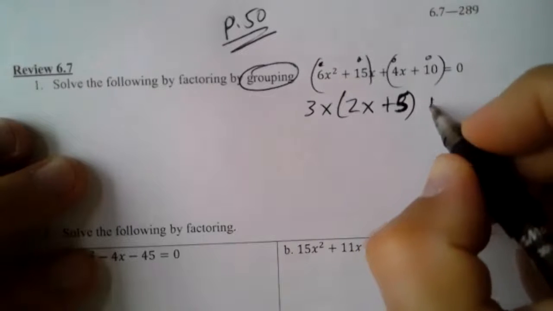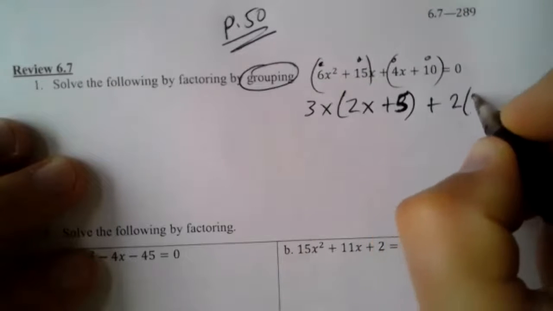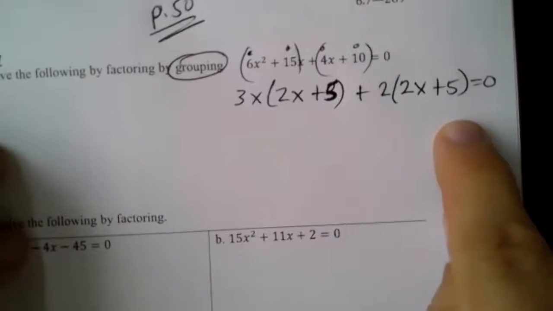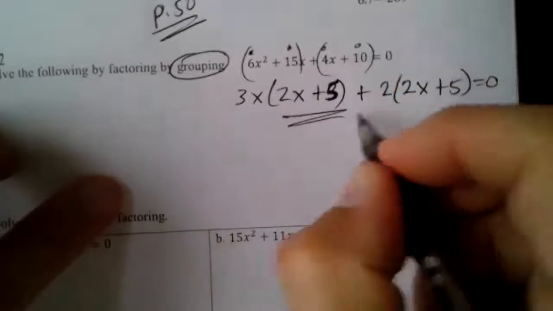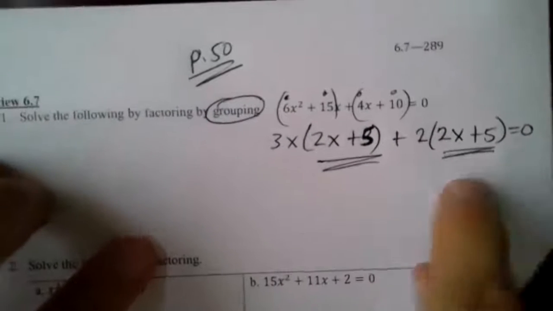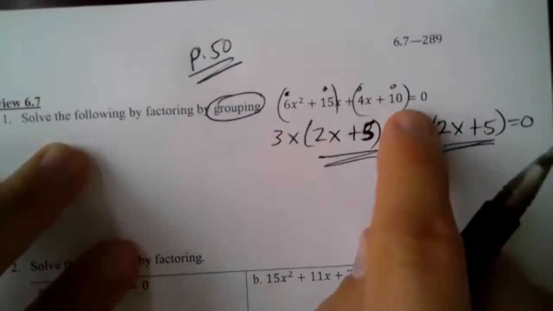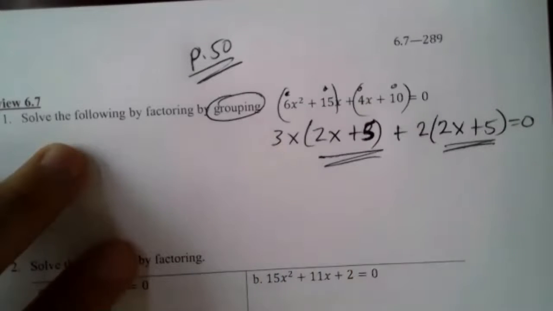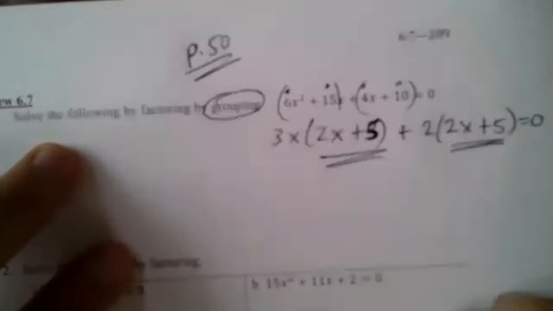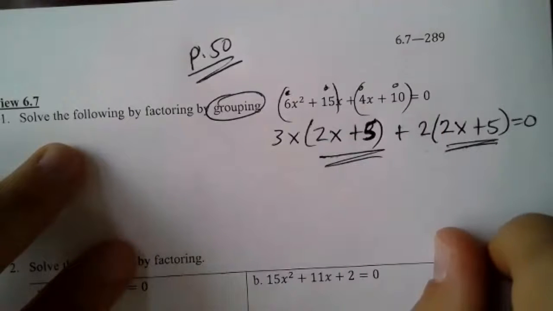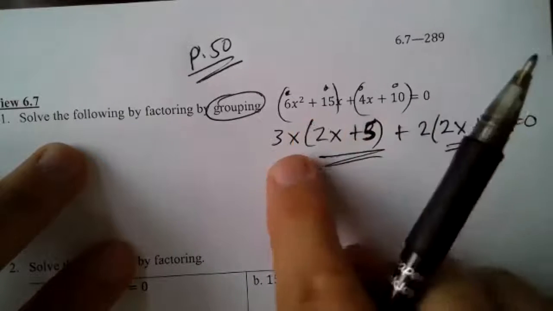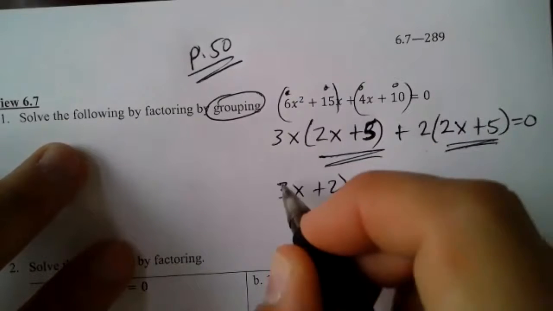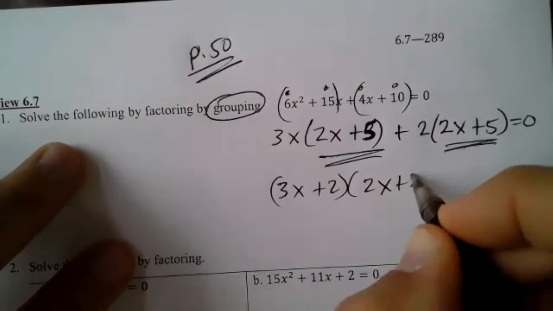And then over here, I'm going to pull out a 2, and we are left with 2x plus 5, just like we had a minute ago. And if you'll notice, we've got common terms here and here. This is why factoring by grouping would be best here. Although you could have just combined like terms and used the quadratic formula and all the above, but this is just another way to do it. If you happen to see this, it cuts out a lot of the extra. And we'll do our little fast trick on this today.